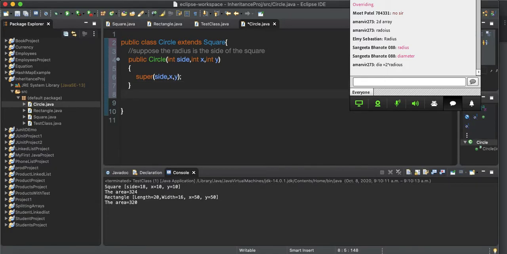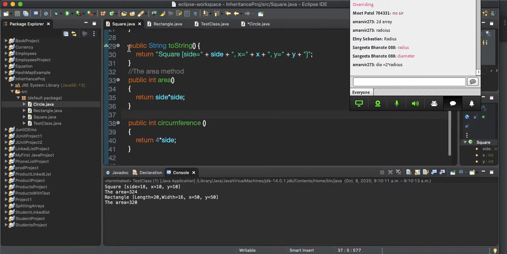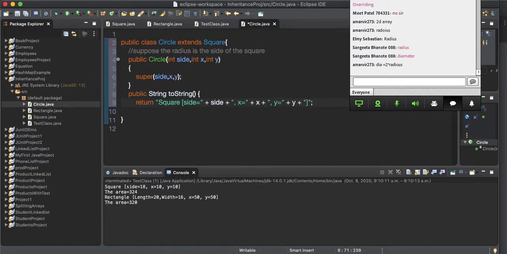For the toString, I can get the toString of the square and do the changes. Here it's not a square, it's circle.